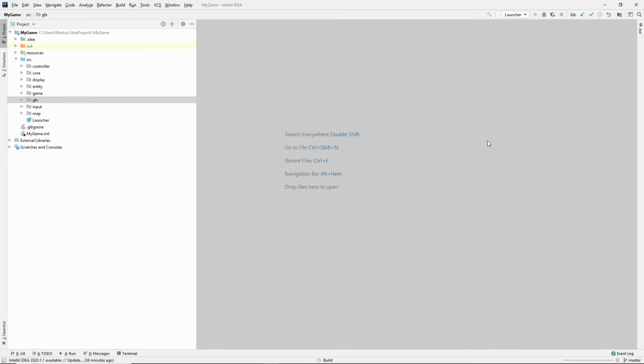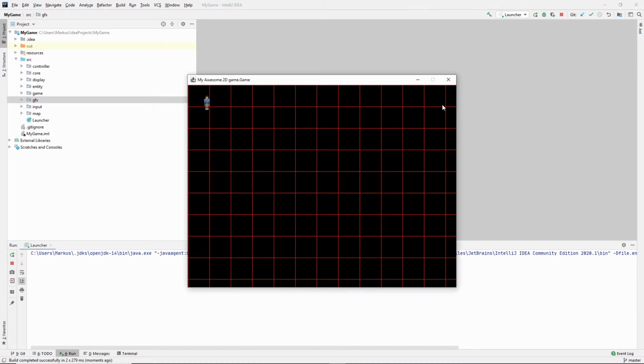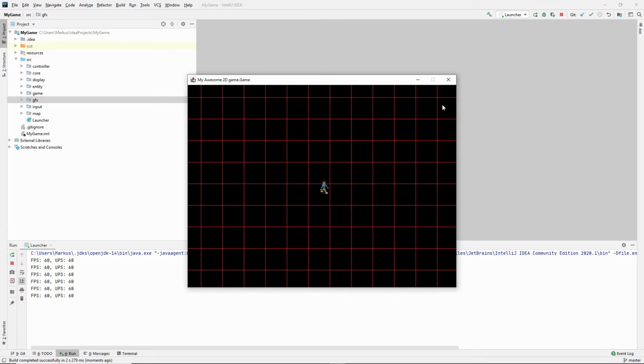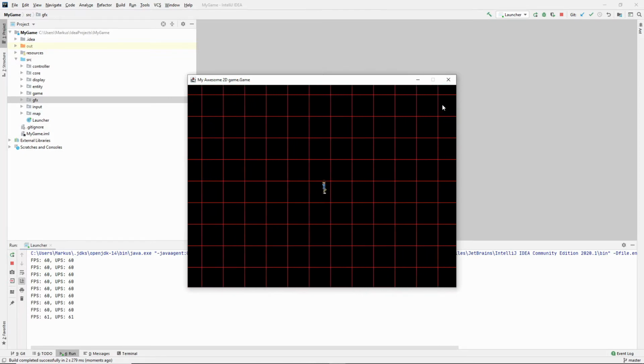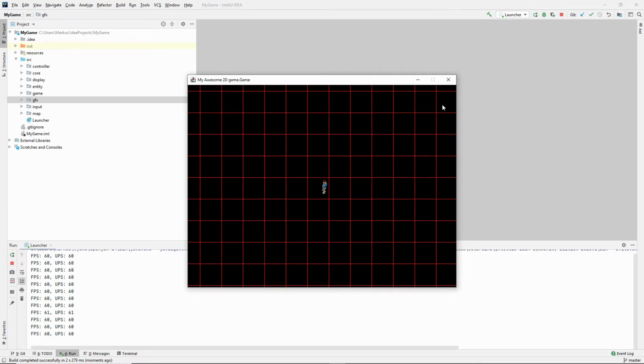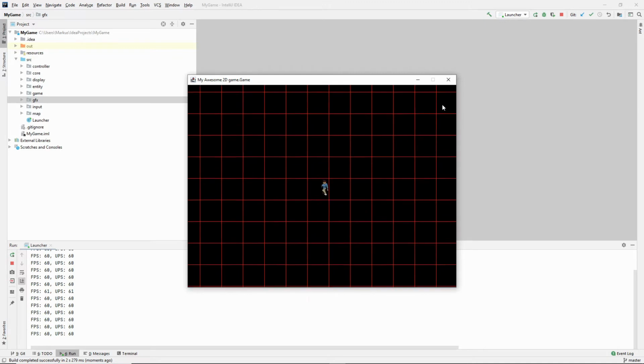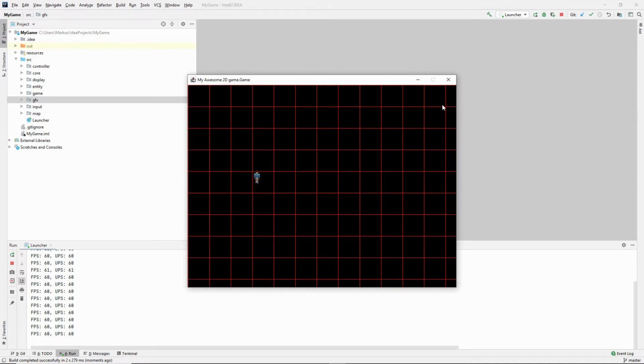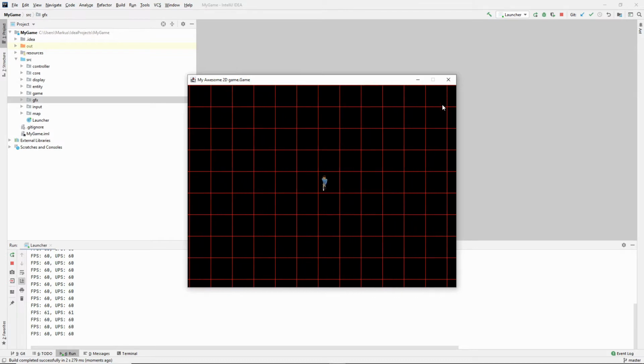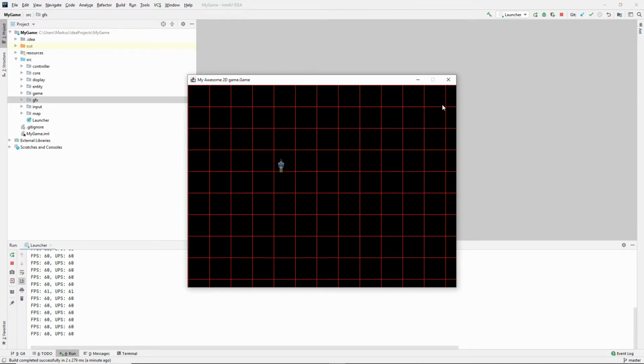In the last video, we made a camera class, which is an abstraction that will render through, and it enables us to center on an object, so in this case, our player. So it follows our player around and keeps our player in the center. However, I do not very much like these red lines going on, so in today's video we are going to change the sprite loader a little bit, and then we're just going to make a quick sprite to fill our tiles with so it doesn't look quite this boring. We're not going to do anything advanced though, we'll leave the graphics for later, but just something. So let's get to it.